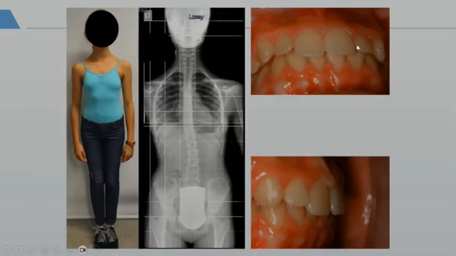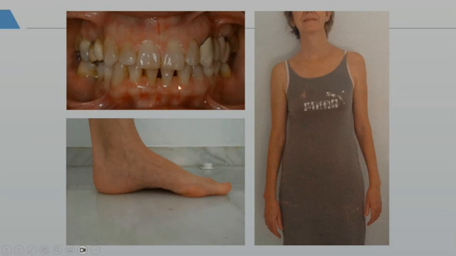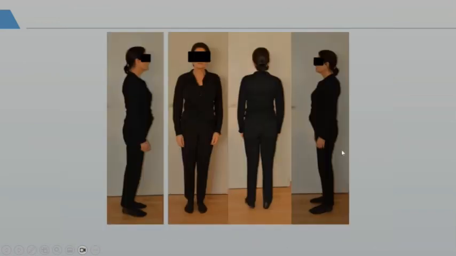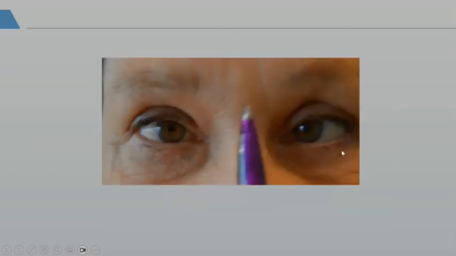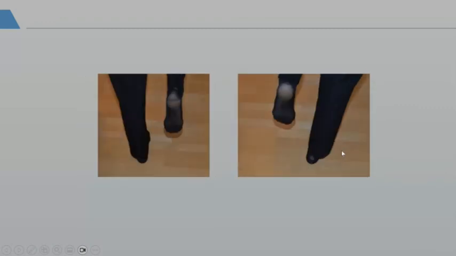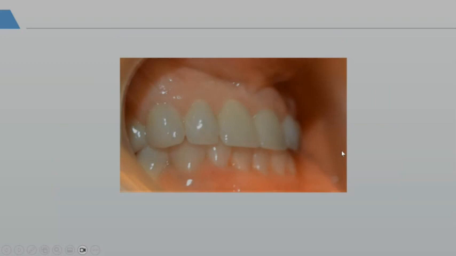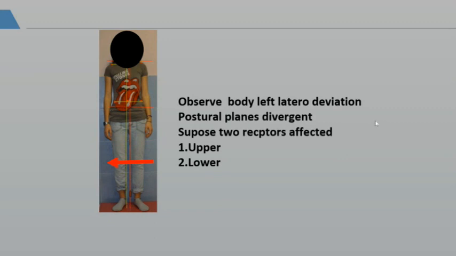And it's very simple. When you make a diagnosis, it's very simple to treat. Look at here. Adaptive scoliosis related with the things we are doing. Foot, mouth, posture. You see a lot of patients. I can show you a lot of clinical cases with the same problem. And we analyze in our study all these things to arrive at the diagnosis, to plan a treatment. Postural planes, we told you before, deviation of the body. We observe laterally also. And when we have a body anteposition, hypoconvergence is always repeating. If you analyze your patient, you will see all of them with these parameters. But nobody investigates that.